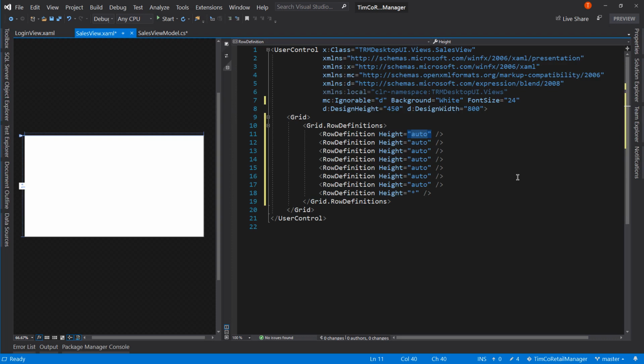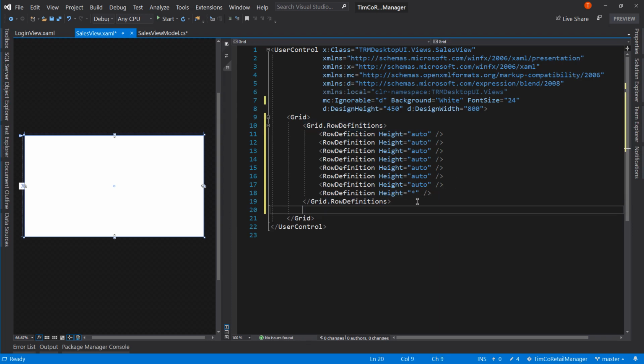Now, just to kind of refresh, the auto takes up all the room it needs. So if it doesn't need any room, it won't take up any room. So right now, on the left over here, you notice it's kind of hard to see. This little arrow right here is kind of layered on top of each other. That's because all of these rows fit in that little blue line you can't really see. This row right here is the rest of the white space, because it takes up star, which means as much space as you'll give me. Now, if you had 2 star columns, they'll split their space between the 2. And you can play around with how you do star columns. But typically what I do is just have auto for everything and then star for that last one.